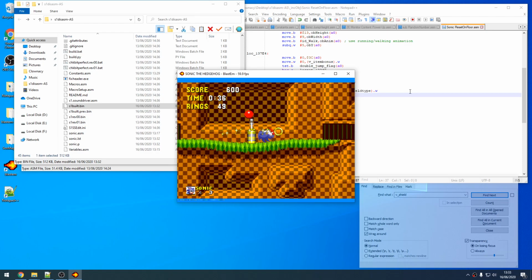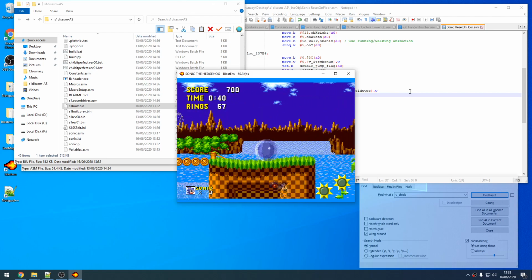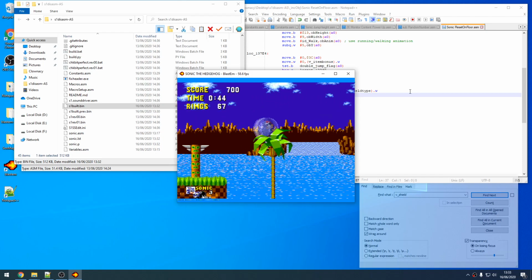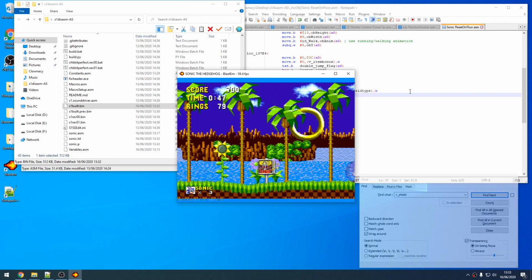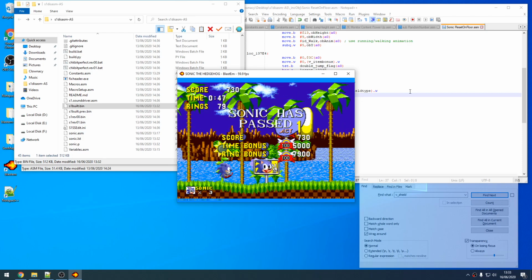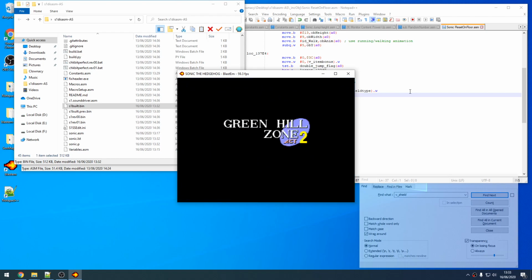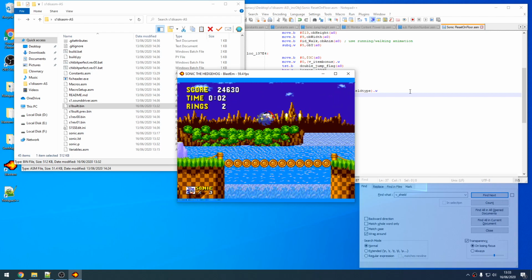The question is, is my random number generation actually working? Because that's twice in a row, you know, we've gotten a fire shield. Are we missing something? Is it always going to be the fire shield we get? Yeah, here's a fun bug, by the way. If you just jump at the right side of the screen, it will let you walk around instead of forcing you off screen. Alright, well, the hunt for shields continues.